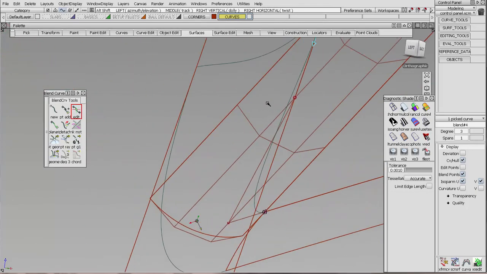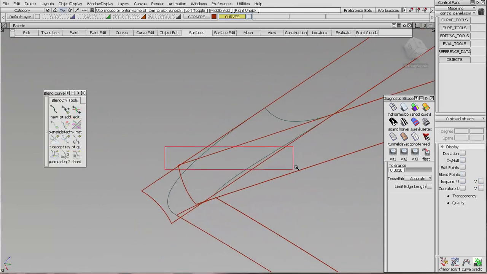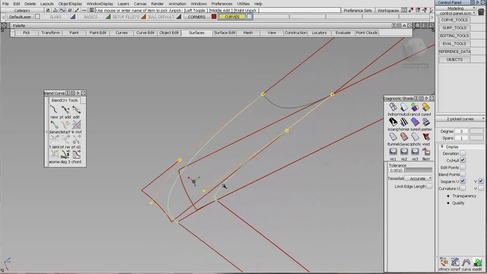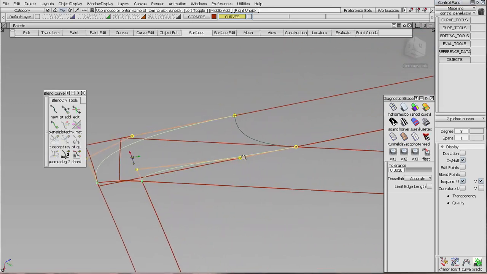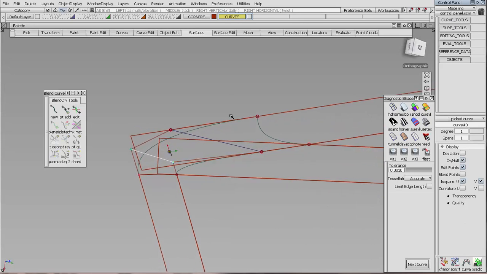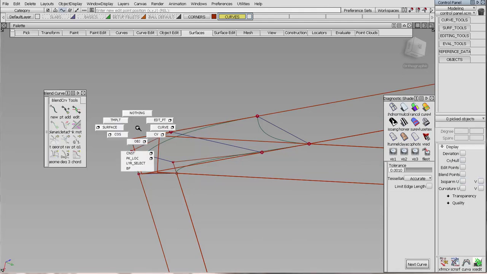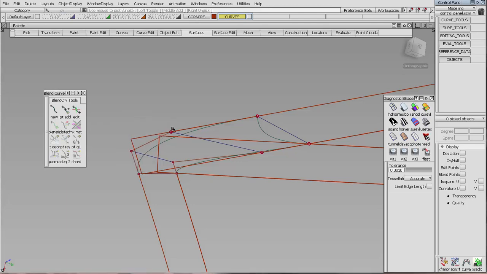Looks pretty good. Okay, now, the only last thing that I would do before I move on is check the relationship of these control vertices, because we know that our hull structure on our surface, when it's done, is going to have to go from here to here and from here to here. Okay, so I want those to be kind of nice and in relation to that one and that one. Okay, that point to me looks like it's too far this way. So if I take these CVs, well, I'll use my blend curve.